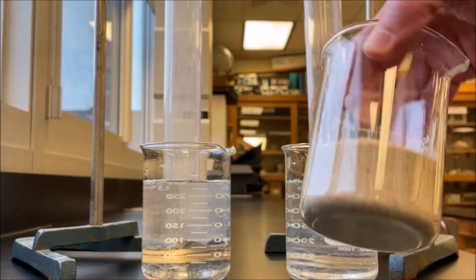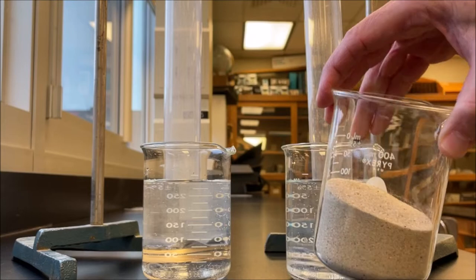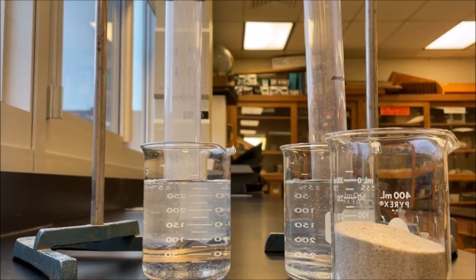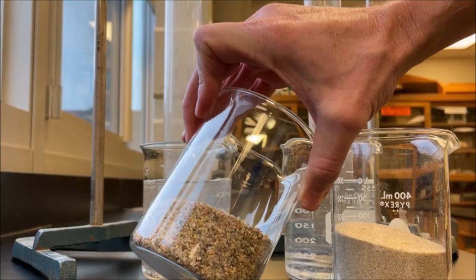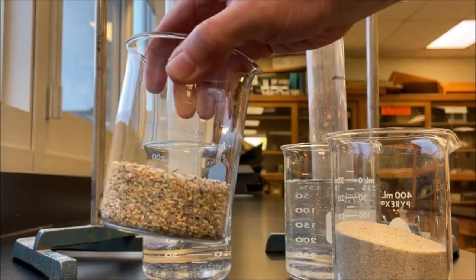This would be like typical east coast beach sand. You've been at the beach anywhere in the east coast, Massachusetts, New York, New Jersey. It's that type of sand. And then on the other side, I'm going to have this, which is basically like really small pebbles. So it's much larger size particles than the sand.